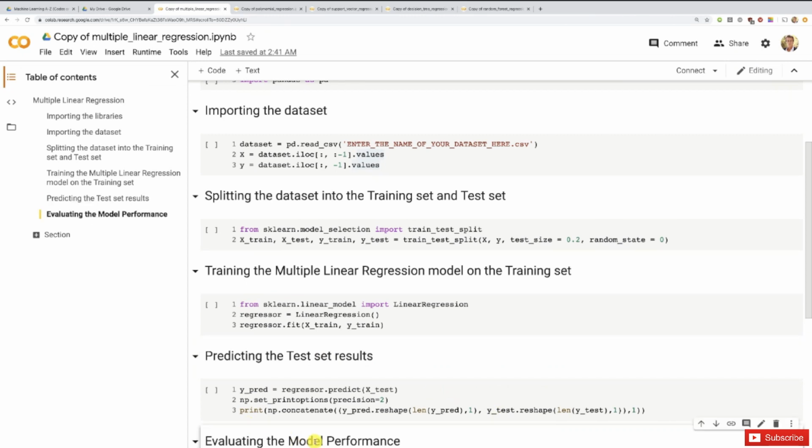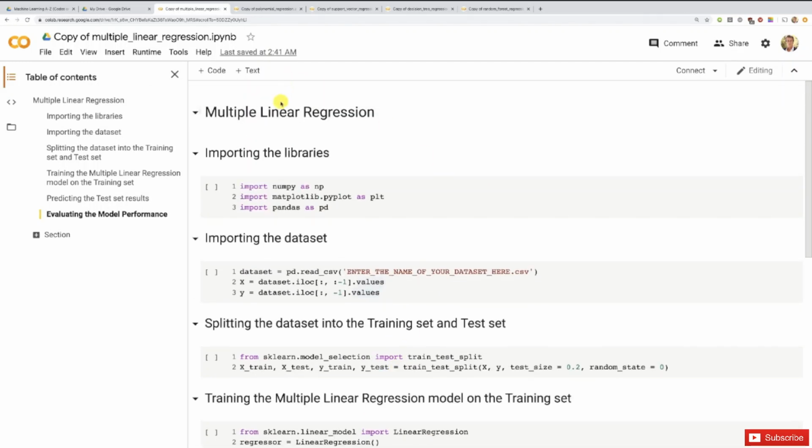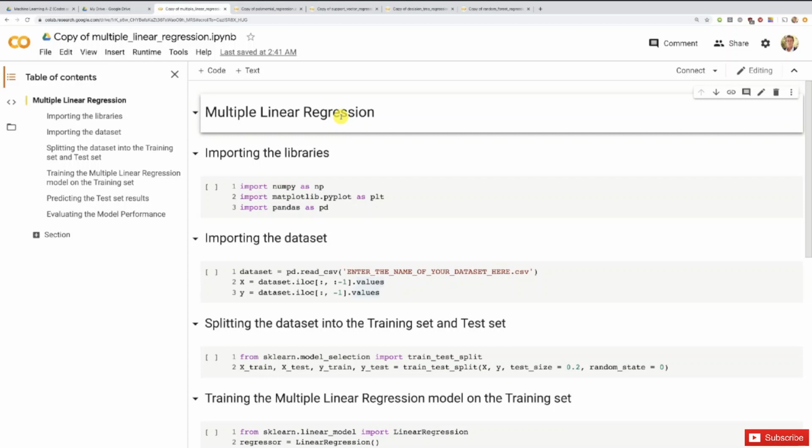And here, I don't want to scroll down now because we will discover together a bit later the code to evaluate a regression model, with the R-squared coefficient. All right, so that's the code template for multiple linear regression. And as I told you, and as you see, it is super generic because for any of your future datasets, provided that they have in the first columns the features and in the last column the dependent variable, and also provided that they don't have missing data or categorical data, the only thing that you have to change within this code template is just to enter the name of your dataset here. And that's it. By just doing this, you will be able to evaluate your model with a relevant metric.